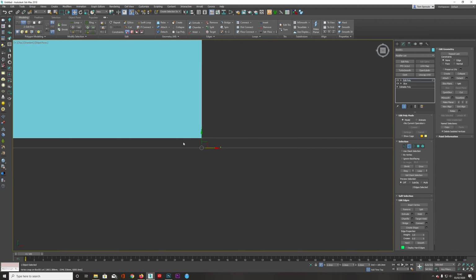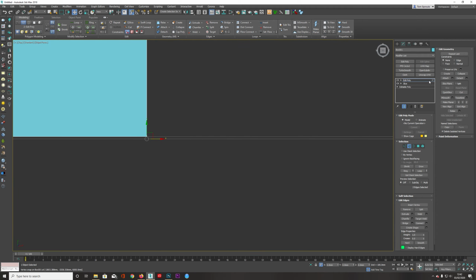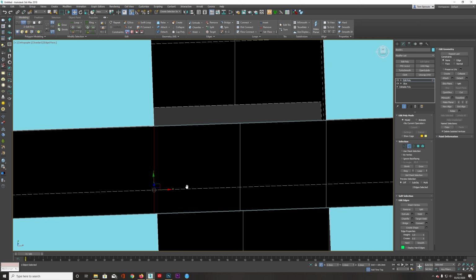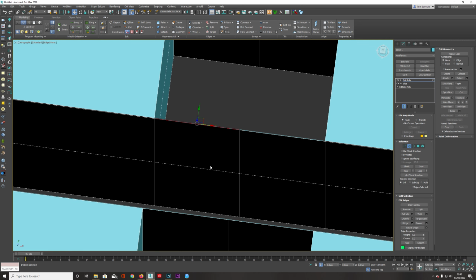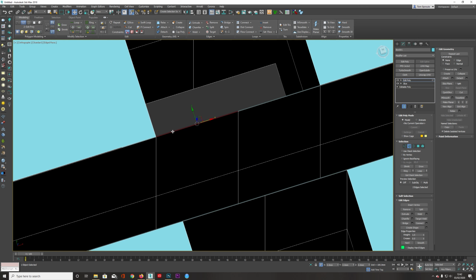I'm going to come top view again, and I'm going to stay in this edge mode. Actually, I'm not going to go top view, I'm just going to go like this. And this way I can just select two, because in top I would be selecting all the way down all of them. I don't really want to do that. So I've just got these two edges selected. It says two edges over here, and I can just bridge those.